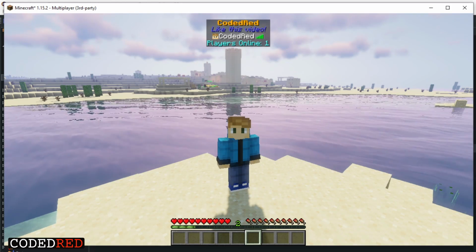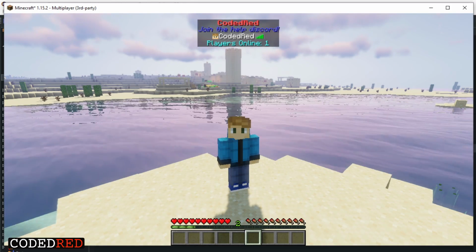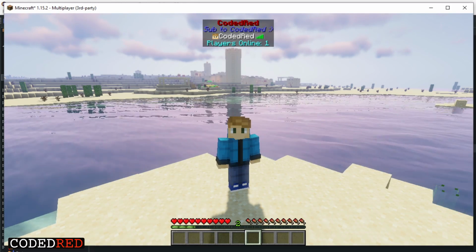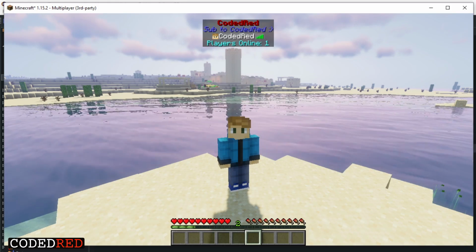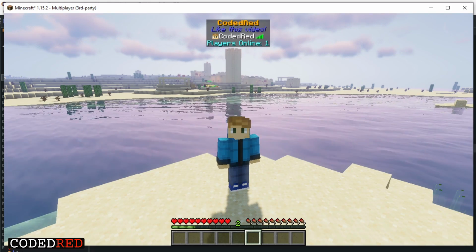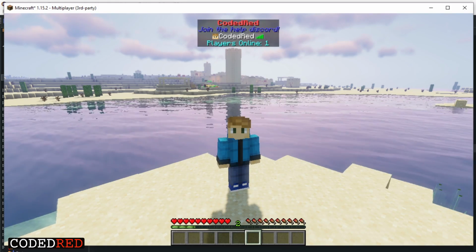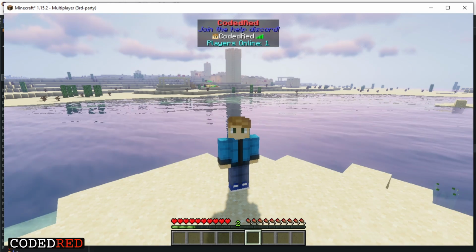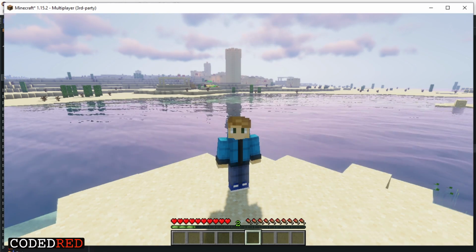Now, the way I coded this is really nice for you guys. It's really customizable. We can add multiple lines to the header and the footer easily, and then we run it just on the onEnable. It's about one class of code, and we'll get right into it right about now.